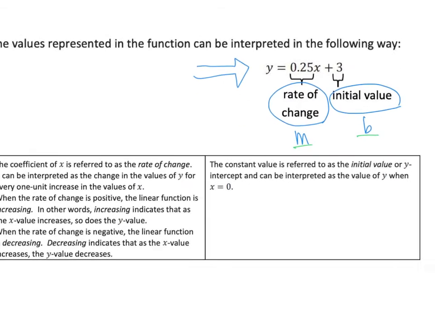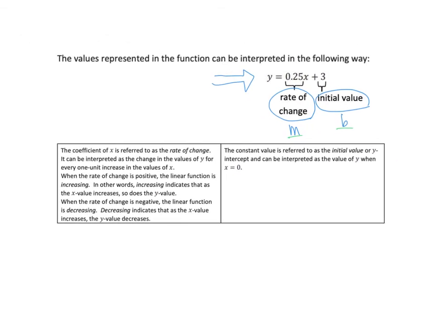I'm going to go through and read these little descriptions down below. It says the coefficient of x, which is this number right here, your m value, is your rate of change. It can be interpreted as a 1 unit increase in the value of x. So when it's positive, it's increasing. That's like our last equation where for each new song we pay more. It increases, so it's positive. But there are situations where it is decreasing, and that's going to give you a negative slope.